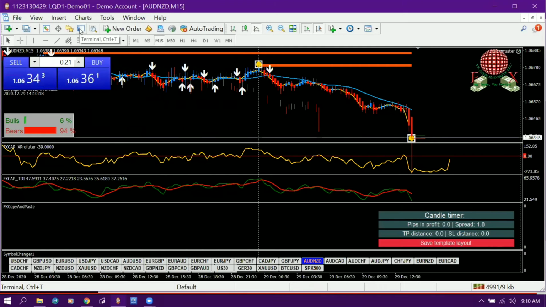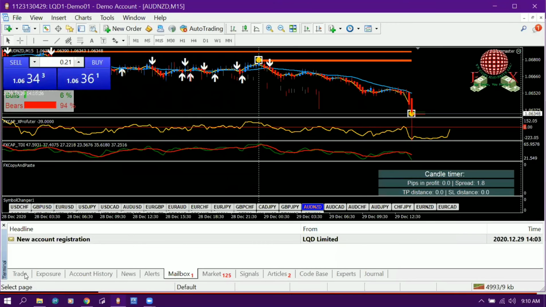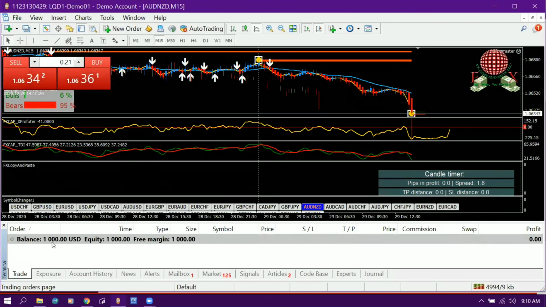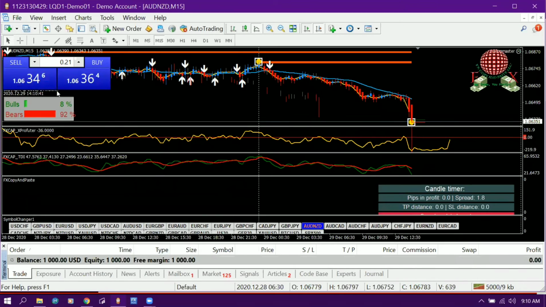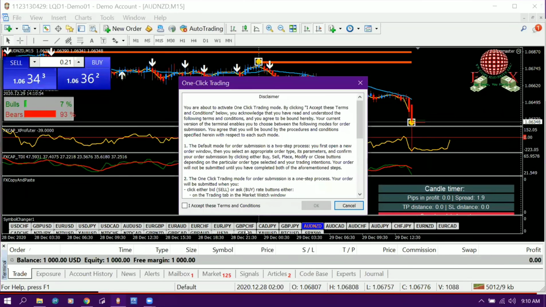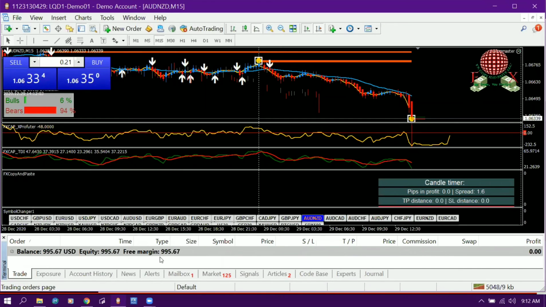Now inside of our MetaTrader 4, there's a terminal. When you click that and go to trade, I also see the amount. Here's the amount of my account. My balance is $1,000. So now I know I'm in the right account. I have $1,000 I'm ready to trade with. I'm in my demo account, and this is where I begin to either take a signal from the group or do my own top-down analysis, whatever you want to do. You are now ready to trade. You're physically ready to get into the market and take a trade. All right. So that's how you get your account loaded through VLOAD.